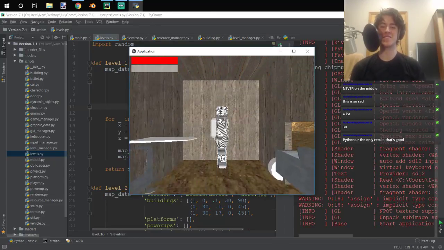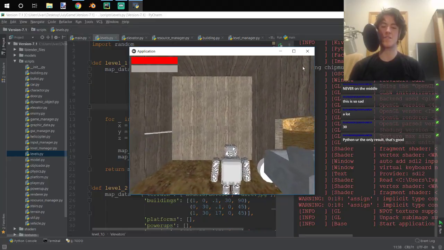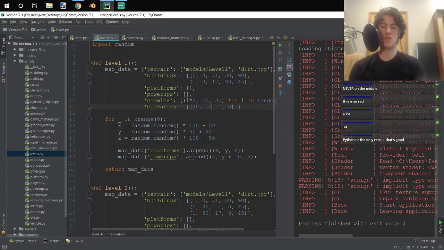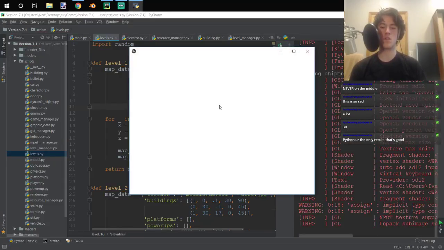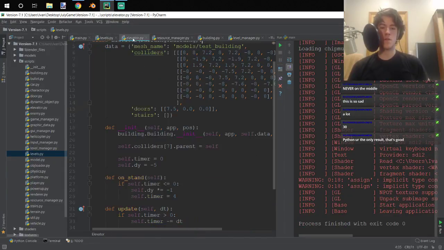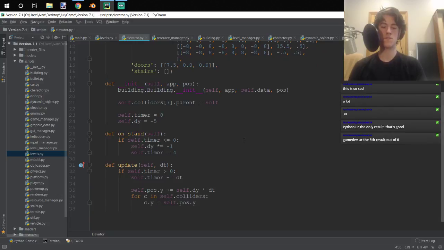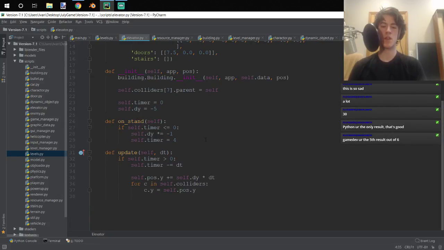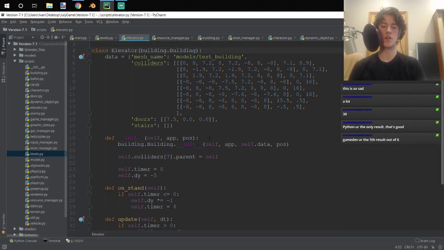Cool, yeah, so if somebody's looking for Python. Elevator, okay.